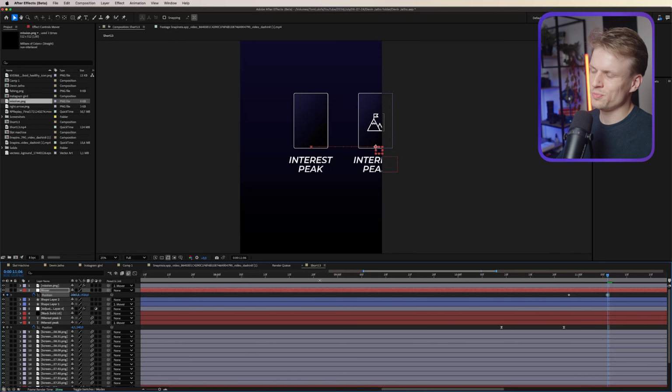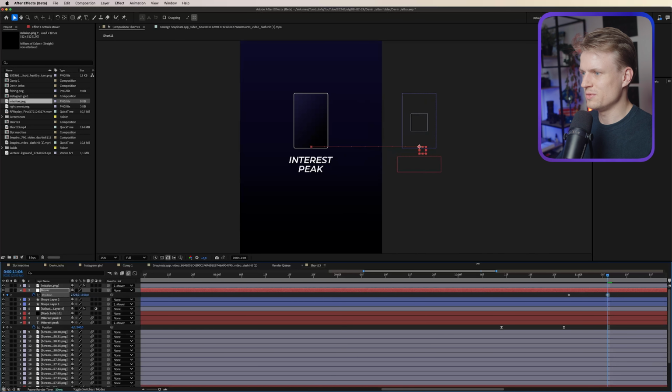And as you can see, our duplicate will reveal itself. This will all make sense in a bit. I'm just going to move this to maybe just out of the frame, something like that. And now the cool thing is this is our duplicate. So this is basically the shape that we created and the text that we created.